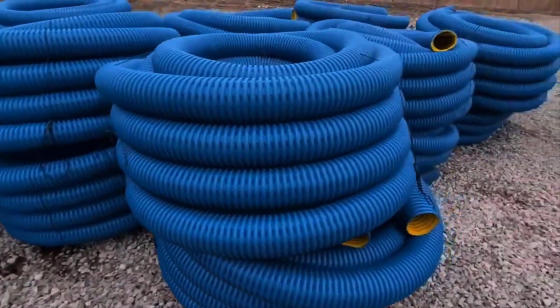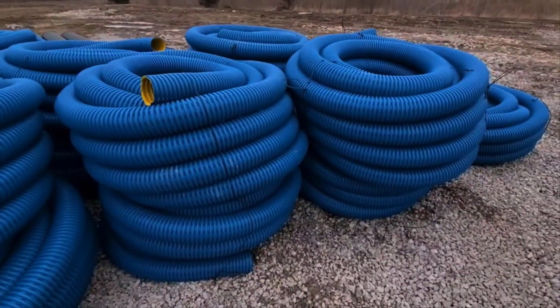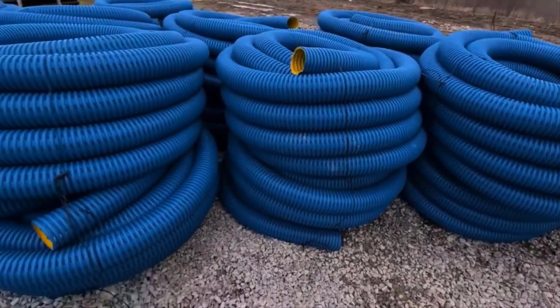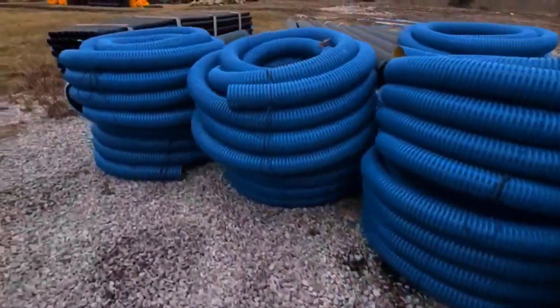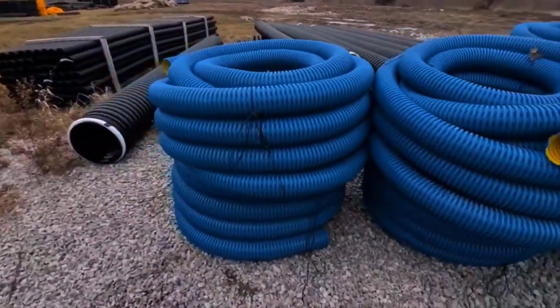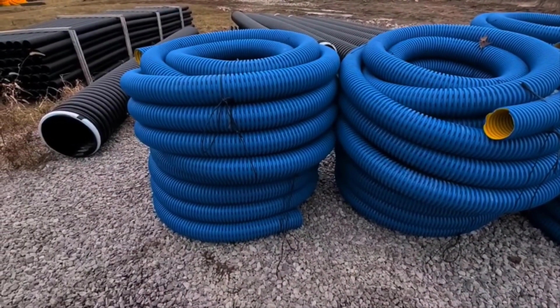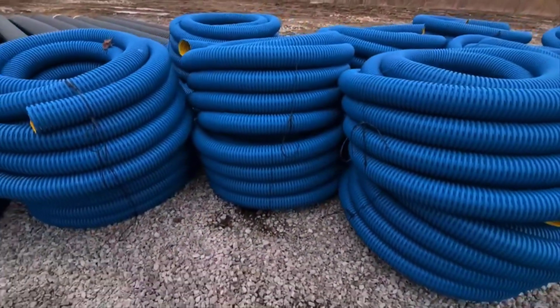After you've spent all that time digging out all that clay, you want to make sure that you benefit from all that sweat equity that you put into your yard drain projects. So we want to use the yard drain pipe that Baughman Tile Company makes, the high octane. We want to put that at the bottom. Now remember, this is stronger than PVC. This is stronger than PVC pipe. This is stronger than Schedule 40 PVC pipe.